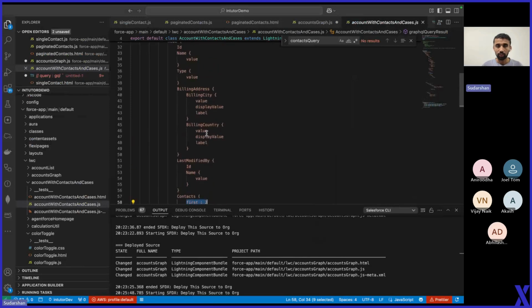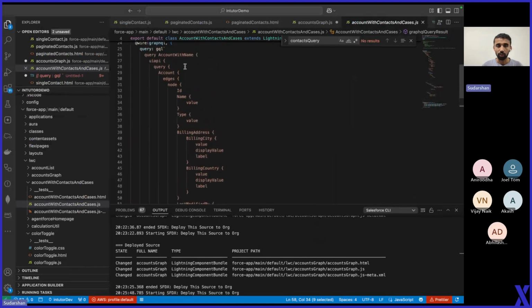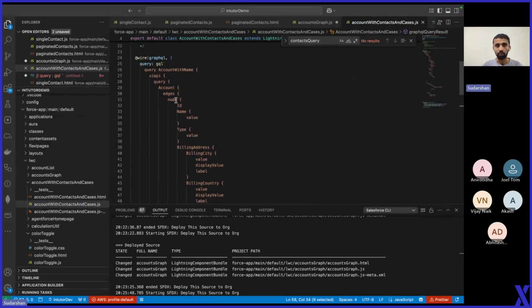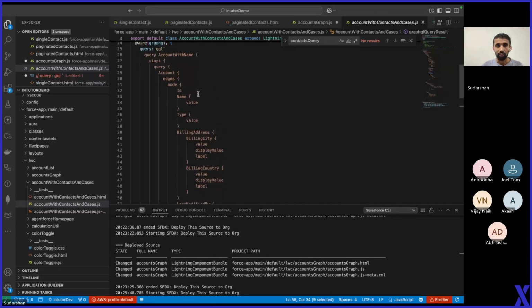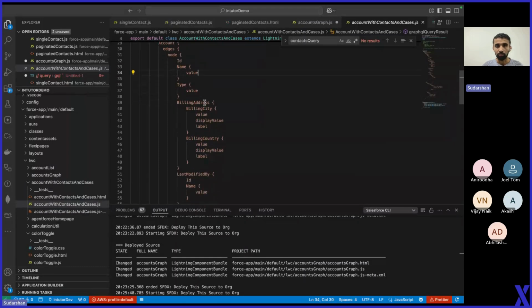Here are a few things to note. We might get confused having many curly braces, but once you get used to it, it becomes much easier. All the fields which we are querying apart from ID, we put curly braces, and it gives the query value, which is value.